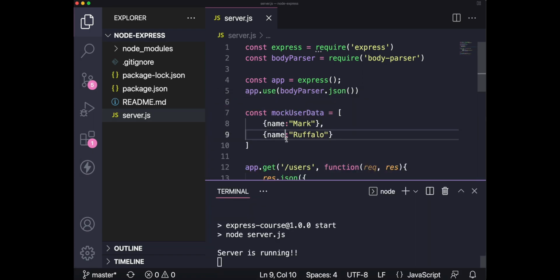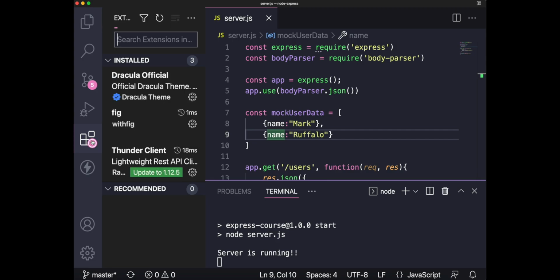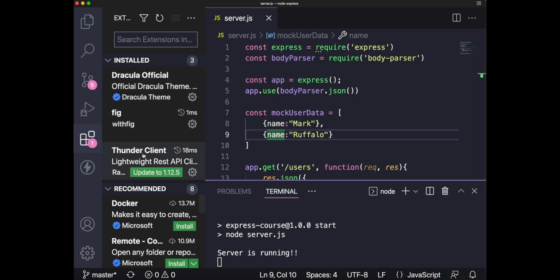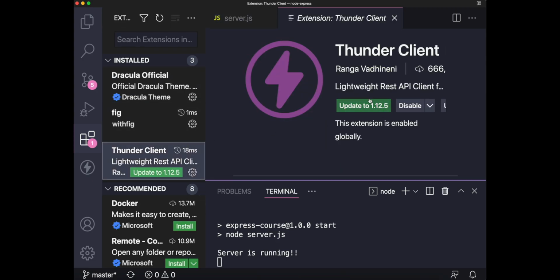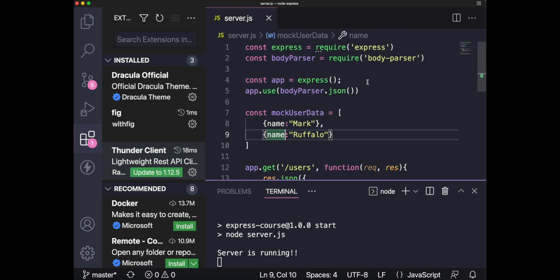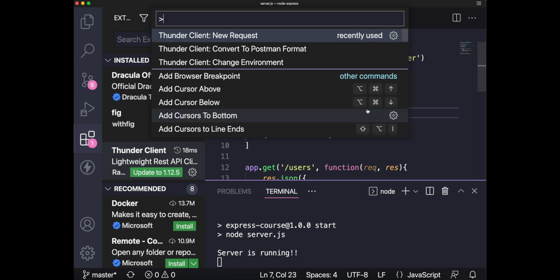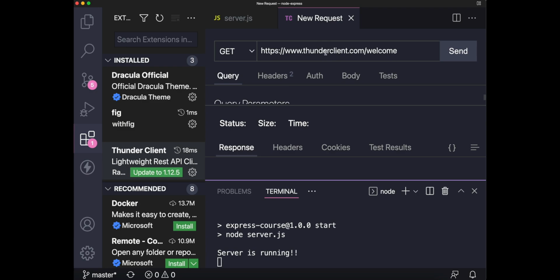Or another possibility is a client that I use as an extension, which is Thunder Client, which is a REST API client. So I just press Ctrl+Shift+P, new request, and here I can put localhost:8000/users.